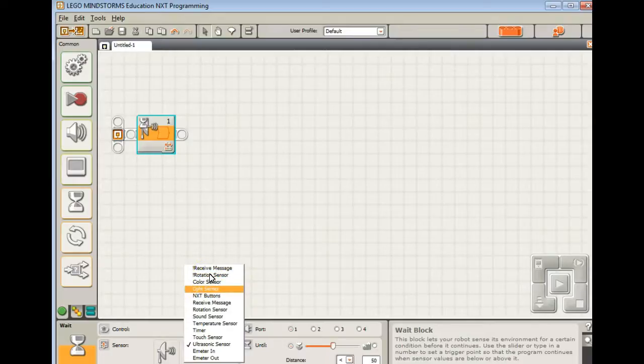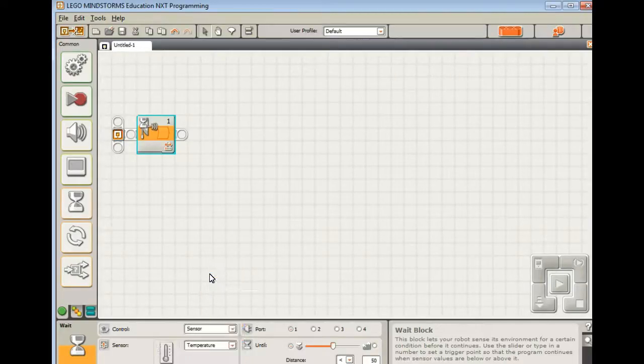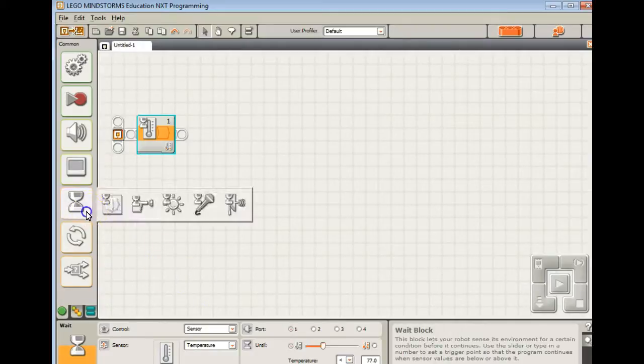Rotation sensor, color sensor, NXT buttons. So we could actually take input from the buttons, right, to understand that. Touch sensor, emitter out. But let's say I had a temperature sensor. I bought a temperature sensor. Well, what I would do is, so did you see what happened? That threw the block up there for the temperature sensor. So what I'm saying is that if you use this menu right here, these are the sensors that you've got.